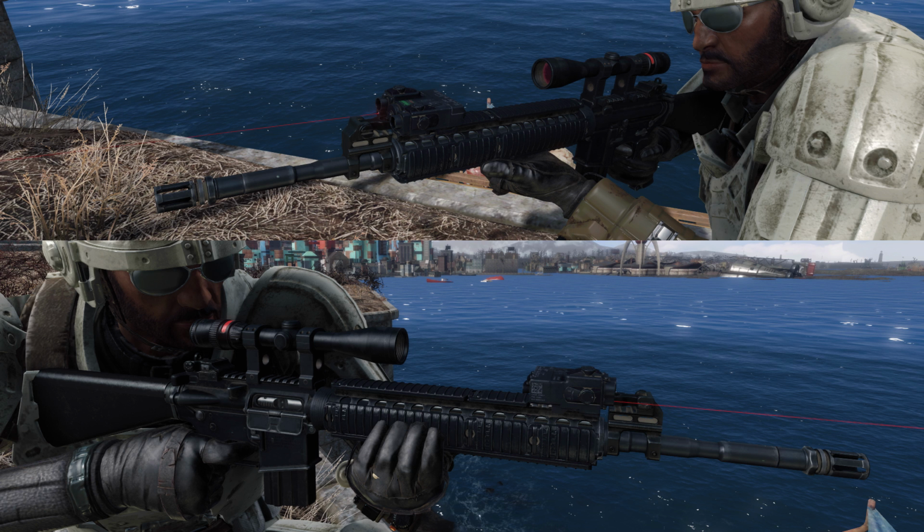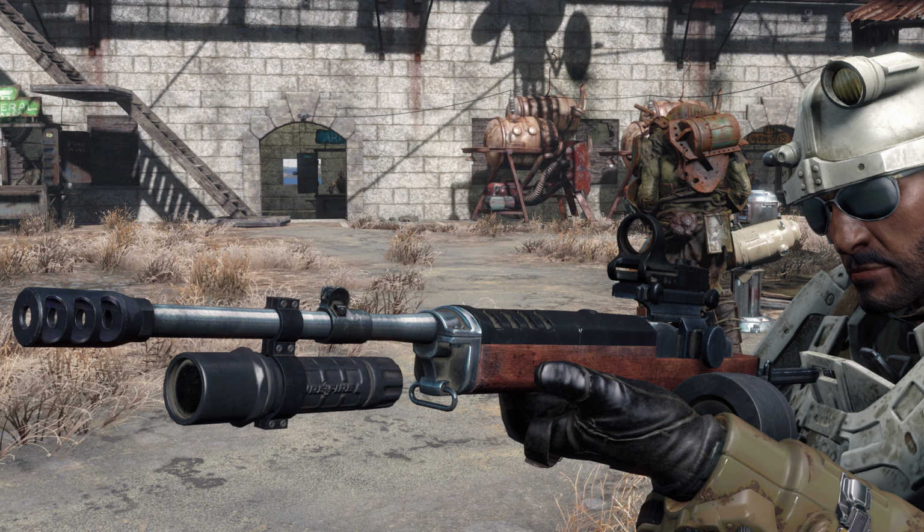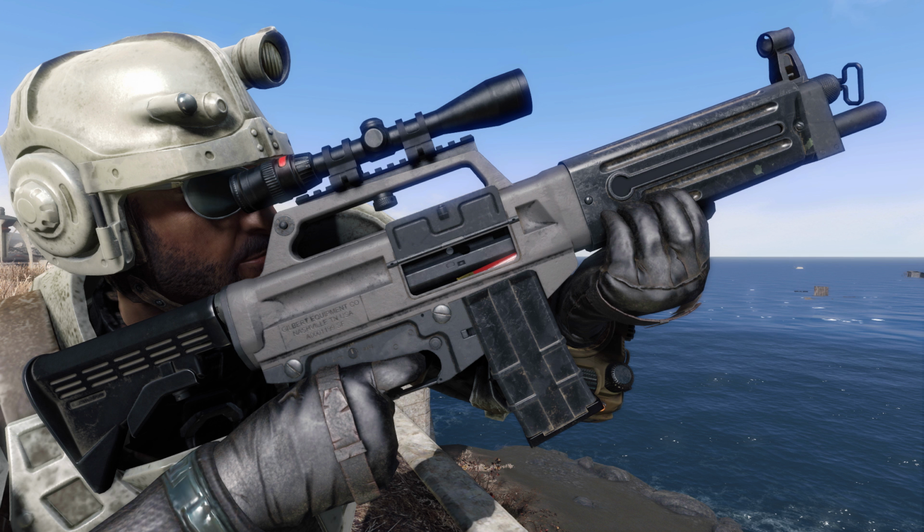A few examples are Fallout 4's default AR will be replaced with an AR-15 that's supposed to be highly modular. The Combat Rifle is going to be replaced with a Mini 14, and even the Combat Shotgun with a USAS-12.